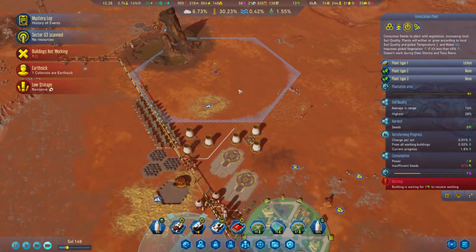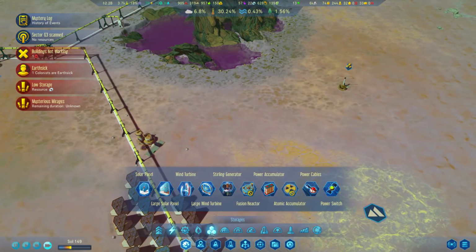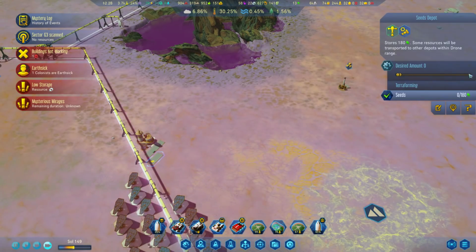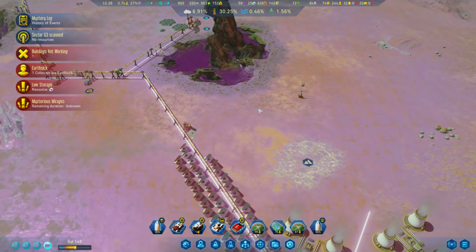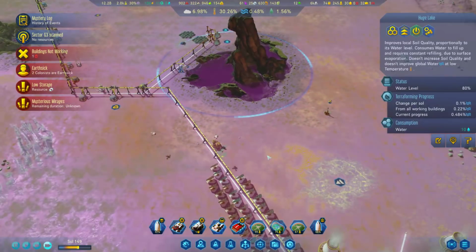Yeah, you're waiting for some seeds to arrive over here. Right. We need to make sure there is seed storage for you. In range. What I'm going to do is I'm holding control. I'm going to set the desired amount of seeds at all the seed depots to at least 5 to spread the love. More mirages. Look at the purple water over here while the mirage is running.